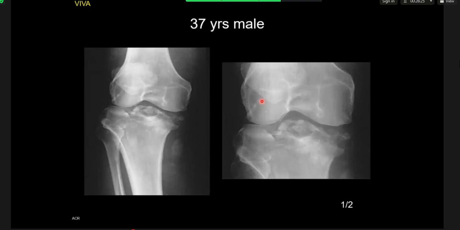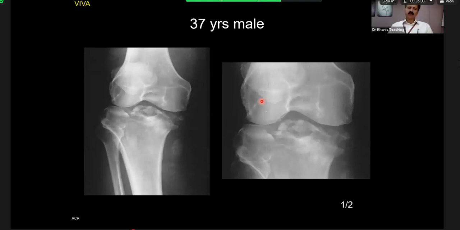I would correlate with the other side to see if it's a unilateral or bilateral process, and if there's any sort of history to account for this appearance. What is the bone density? So I think the bone density is preserved. And your differential was septic. What did you say? Charcot joints. And the differential other than Charcot's? Previous septic arthritis of the knee, but I think it's unlikely. Probably Charcot would be my first diagnosis. Okay, that's fine.